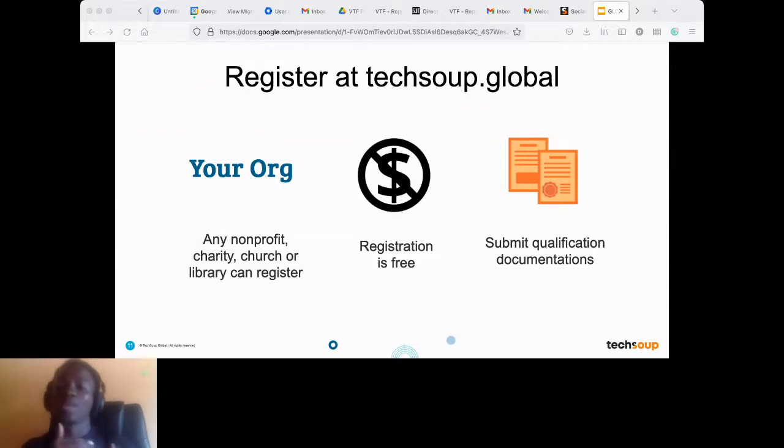Then it takes you to the TechSoup Global Ghana page, and you're able to create an account. When you create an account on the country page, or the geographical page, the organization or the local partner reaches out to you and verifies or confirms if your non-profit is eligible to receive those offerings, because different companies offer different eligibility criteria.